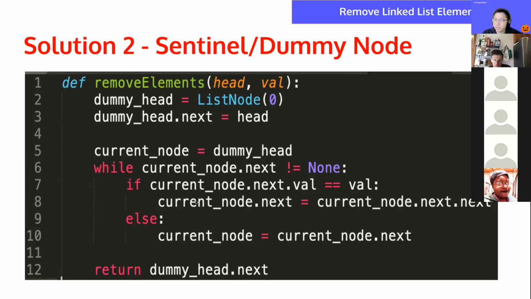Yep. Let's say by the time you get to the tail node, and the tail node also happens to be the node you want to delete. The tail node's next pointer should be pointing at null, right? So the current node's next pointer will eventually be pointing at null.